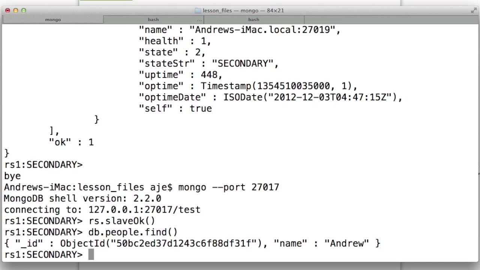And so that's just the basics to show you how you create a replica set inside Mongo. And I'm going to put these scripts up in the lesson files this week. So I really encourage you to do this yourself so that you can play with it and see how they work. Now let's do a quiz.